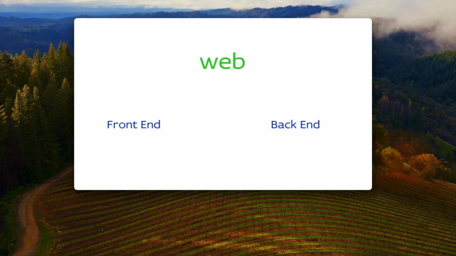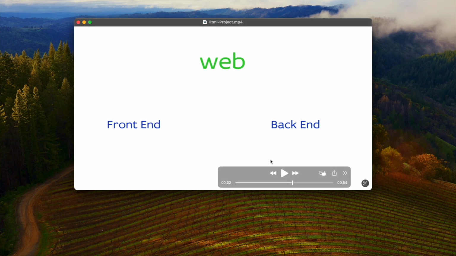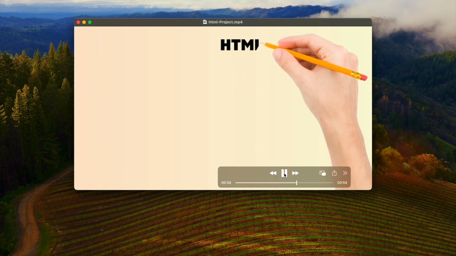The back end, on the other hand, deals more with where you're going to store the data. Sometimes you collect some data from the user, and that data is going to be stored in a database, MySQL, SQL, whatever. It also deals with requests from the client to the server and back from the server to the client. So it's a little bit more advanced than the front end. But in this series, I'm focusing only on the front end. This is my goal in this collection of videos.